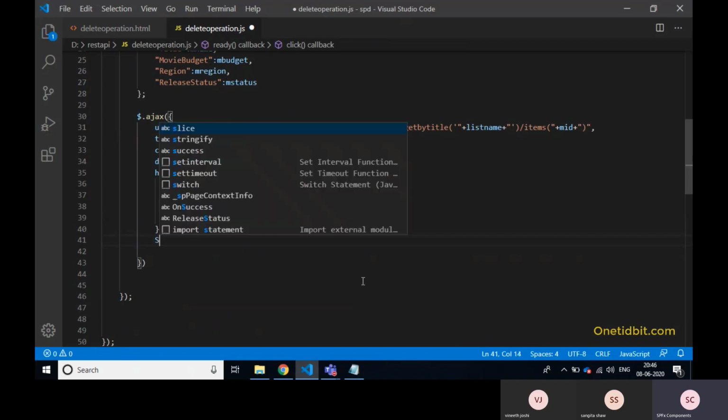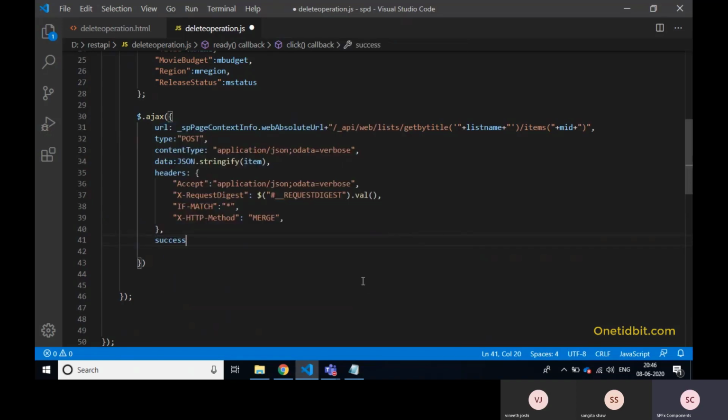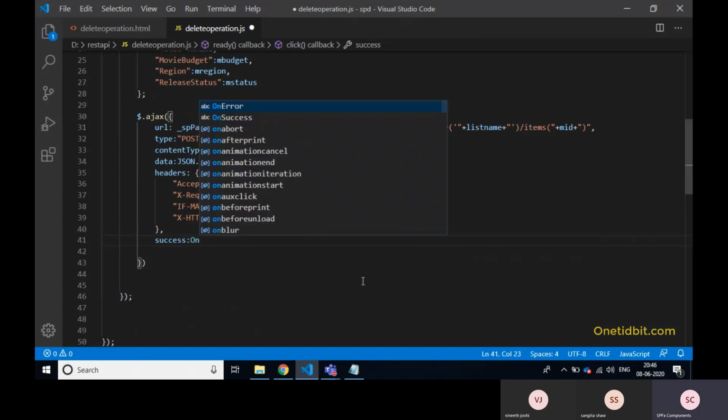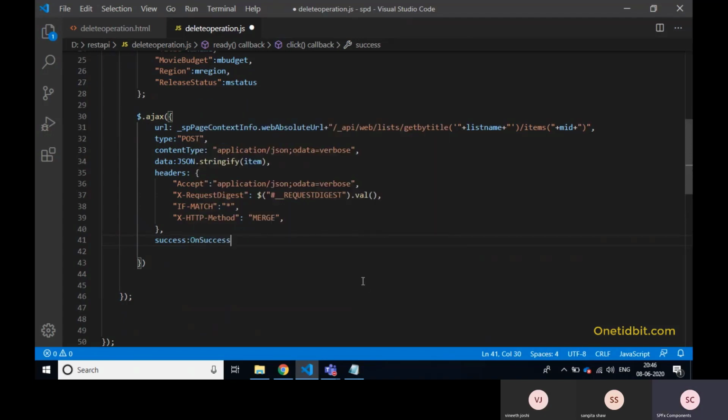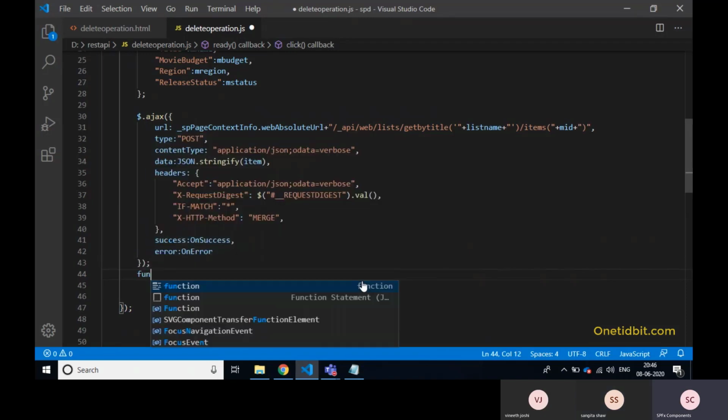So next property is success. On success, error, sorry. So I'm just calling the final function.